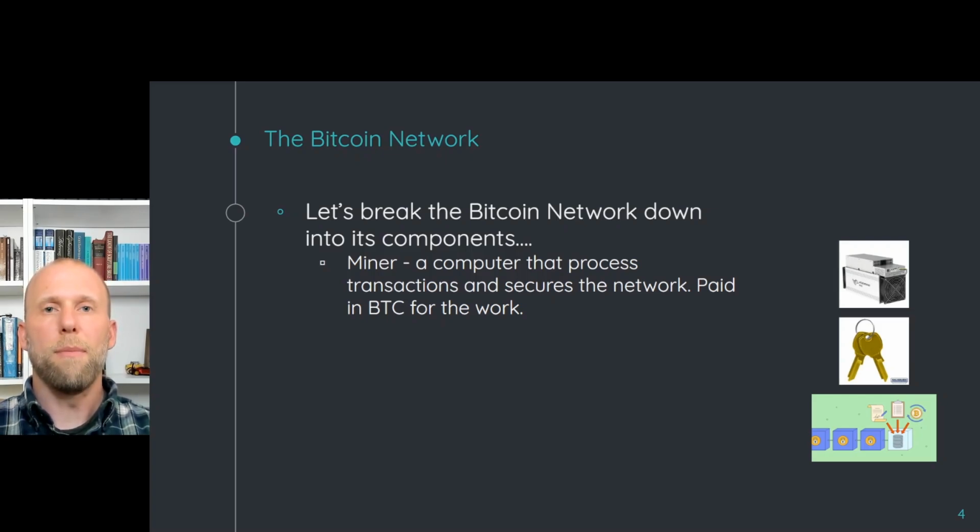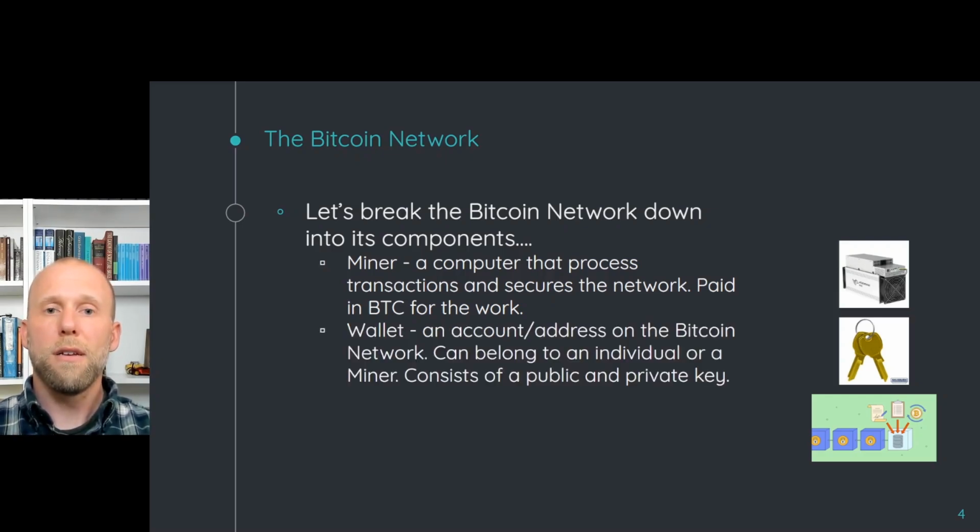Okay. And that becomes very important when we talk about incentive alignment later. But when you hear someone say that they are mining Bitcoin, what that means is that they are doing work to help secure the Bitcoin network, and they're being paid in Bitcoin for that work. That's all Bitcoin mining is doing, having a computer do the work to help secure the network, and then you're paid in Bitcoin for that work. That is Bitcoin mining.